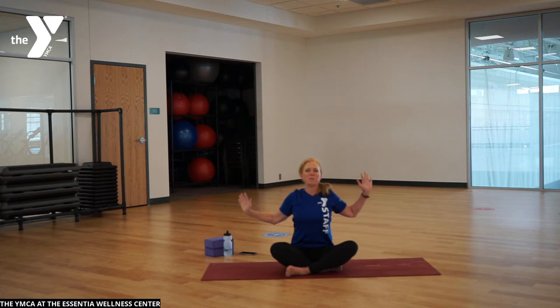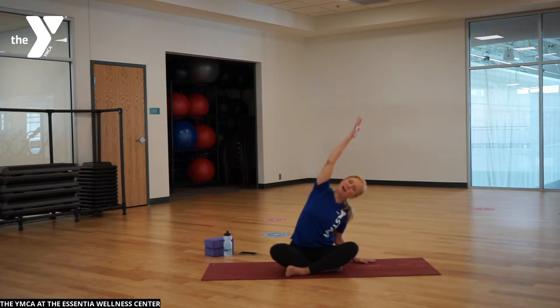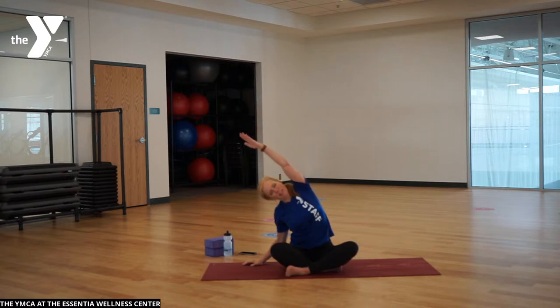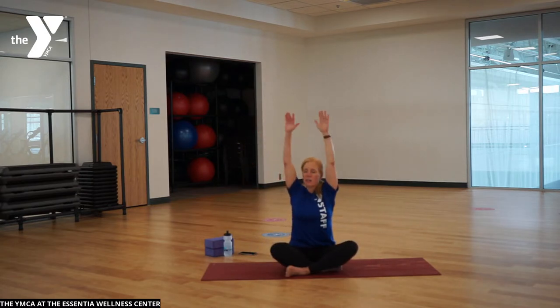These arms come down. Take one arm up and over and open up that side body. Lift and spiral your heart up just a little bit more. Then reach up and let's go to the other side — hand comes down, reach up, find the length, and then take it down a little bit more. Draw that armpit and chest up, gaze up. Then reach down. Inhale both arms up to the sky, and on an exhalation hold that tall spine, reach one arm forward and one arm back, and look behind you.